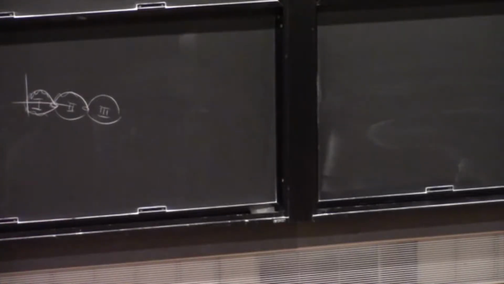When a function is increasing, it's going up, and when it's decreasing, it's going down. The graph is going up, the graph is going down. So at the top, it stops. So when the derivative is positive, that tells you a curve is going up. When the derivative is negative, it tells you the curve is going down. And when the derivative is 0, that tells you that the curve has stopped.